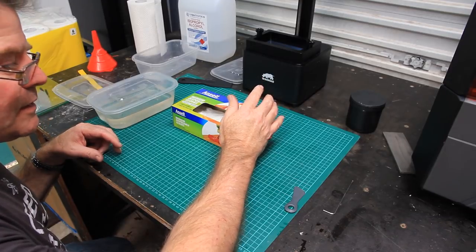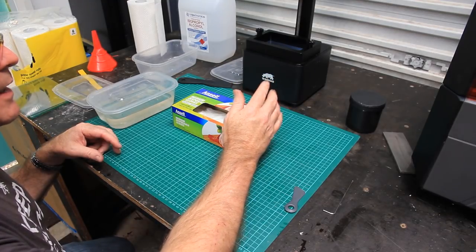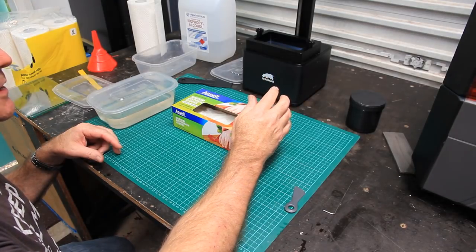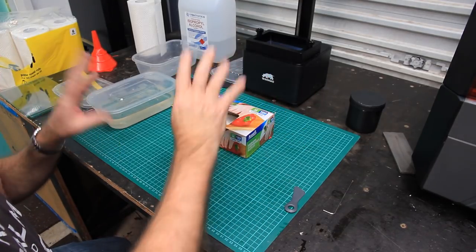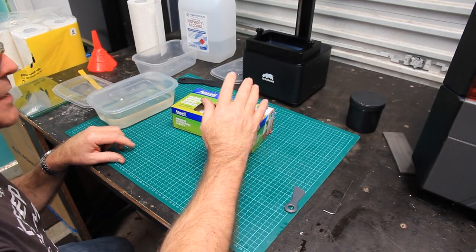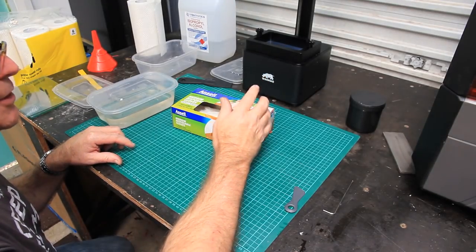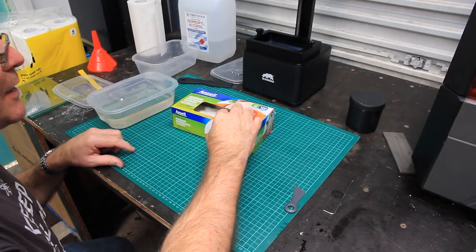On the toxicity of the resin, people get pretty bent out of shape over it because it does have an odor. Depending on the resin manufacturer, the hardener in it and the composition of the resin itself, yes, it can be pretty stinky. And then you've got all this hoodoo around, oh, it's poisonous, if it touches your skin you will die. No, you won't. Some people have a reaction to the resin. It gives them a rash. If you discover that you're that kind of person, you're going to have to take really extra special care of what you do with the resin and where it gets, even though it gets everywhere.